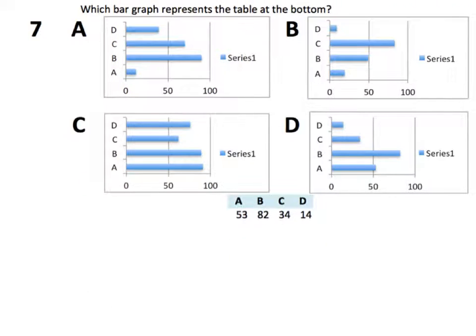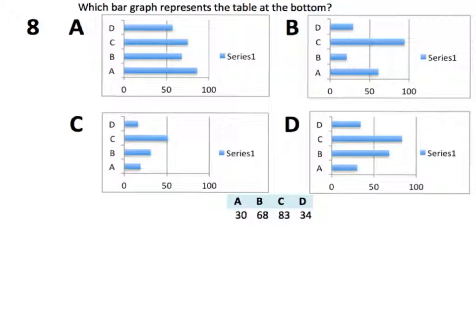Alright, let's take a look at 82 for B. And any of these in here looks like they're not going to be close to 82. This one, that's not going to be close to 82, so we can eliminate that. Everything else I'm not too sure about. So let's go to D. D is 14. This one goes way beyond 50. And up here you can see that that's getting really close to 50, so that one's going to be out as well. So the choice must be D.